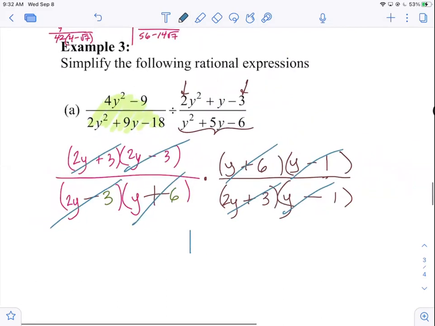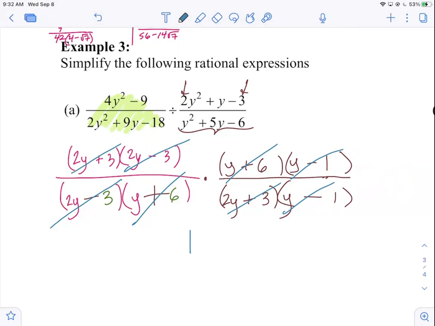1. Wow. Is that anticlimactic? Yes. I don't know. Depends what you're expecting, right? That entire expression up there, for values that don't make the denominator 0, right? There are certain values of y that when we plug in give us 0 in the bottom. So the domain is not all real numbers. But any number that we do plug in that works, it's always going to give us 1. So we call that an identity.